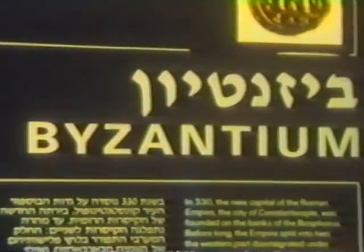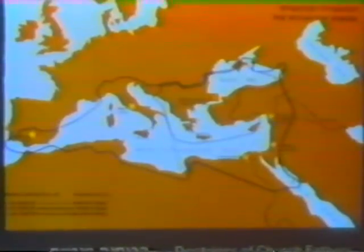In the 4th century, Christianity became the official religion of the Roman Empire after conquering the souls of the masses. The continued existence of Judaism embarrassed Christianity. Here in Antioch in Syria, Chrysostom, one of the fathers of the church, exhorts the public to enter the church and not the synagogue.